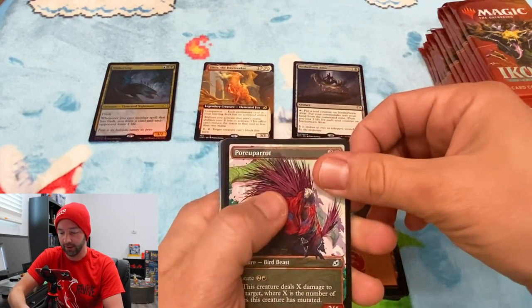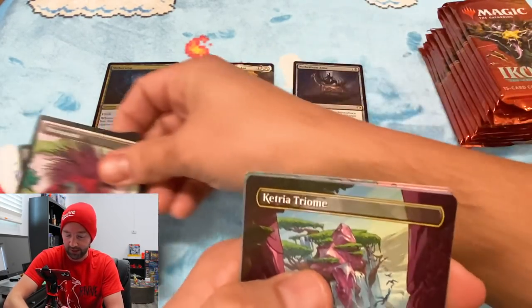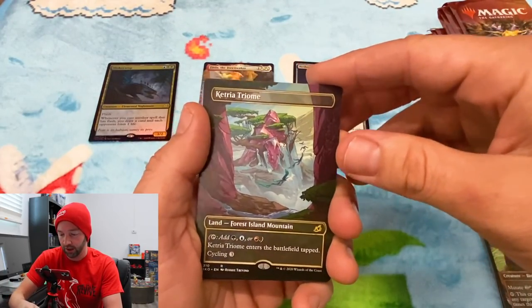And then I did one last night. You know what? We're just gonna put that in the whatever stack. There you go. Ketria Triome.